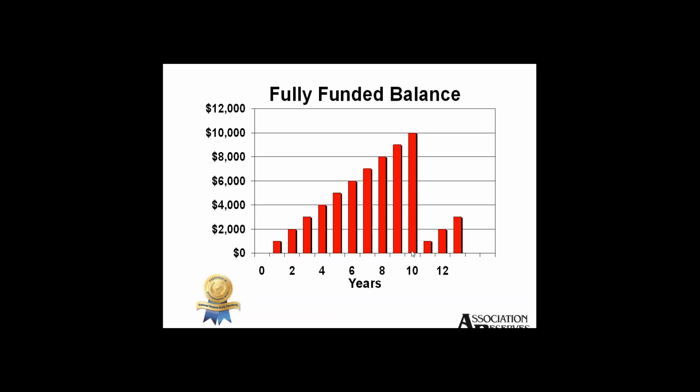And notice how in the 11th and 12th year, let's say 12th year, the association's fully funded balance is only $2,000. Give me a hands raised if you're following how this works. Hands raised, everybody? Good, good. Okay, most everyone's keeping up. Okay, I'm going to put hands down. Fully funded balance is the fractional age times its replacement cost, and it will go up and down as the individual components cycle through their life expectancies.